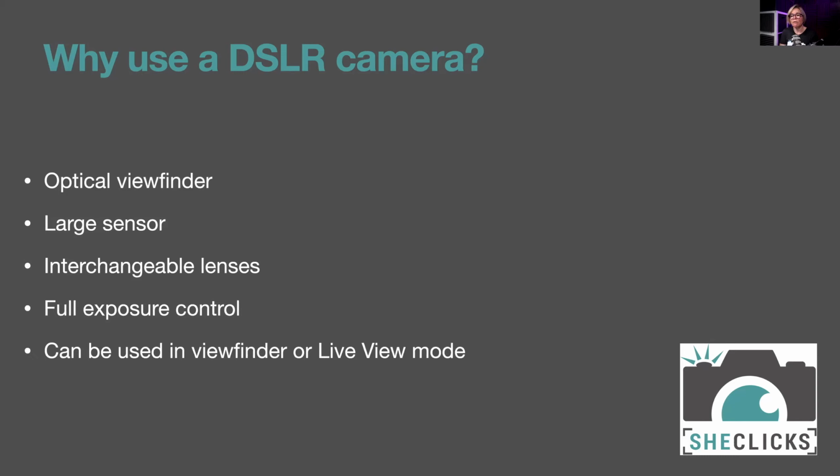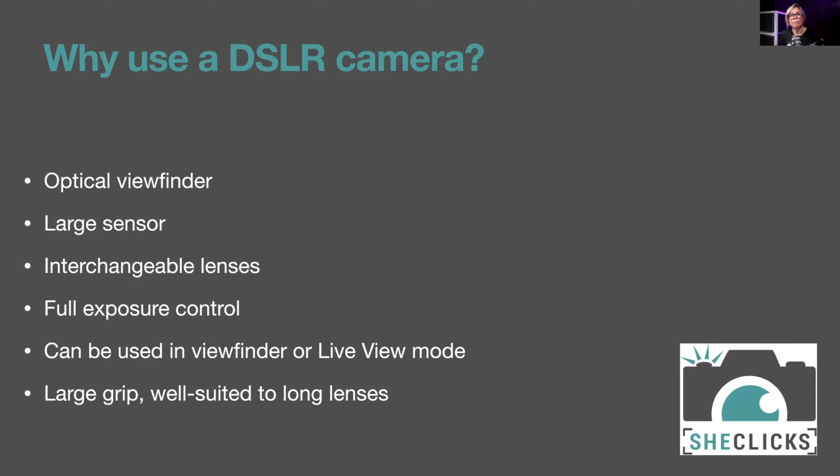They can be used in viewfinder mode or live view mode. That means you can shoot using the viewfinder, or you can switch to using the screen on the back of the camera in live view mode. And as I said before, when you're shooting in live view mode, you're seeing the image from the sensor. So you will see things like the exposure change if you adjust the exposure settings. You will see the white balance colors change if you adjust the white balance. And if you switch to black and white mode, you'll see a black and white image on the back of the screen. But if you switch back to viewfinder mode, you won't see those differences. So it can be quite flexible.